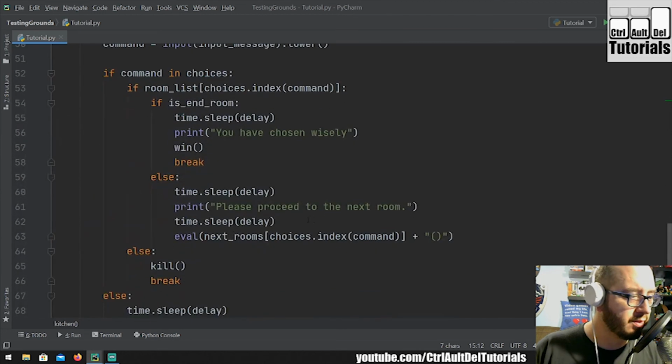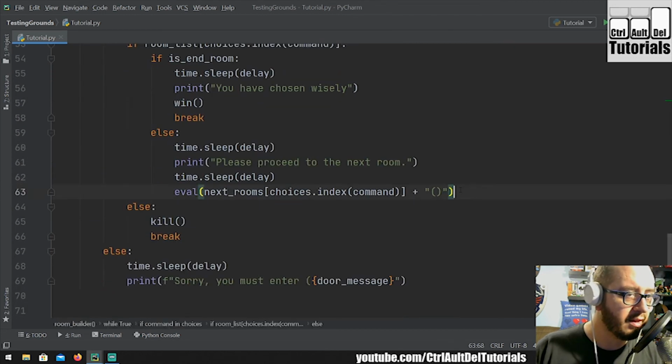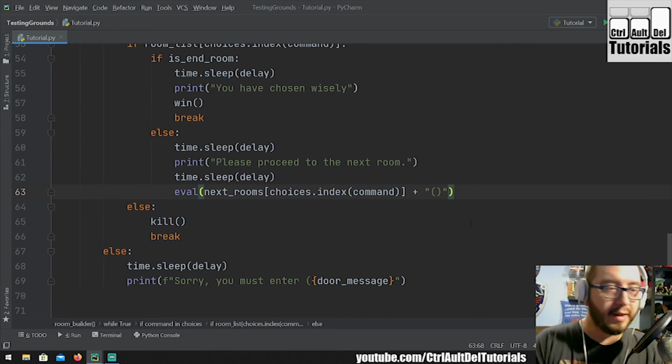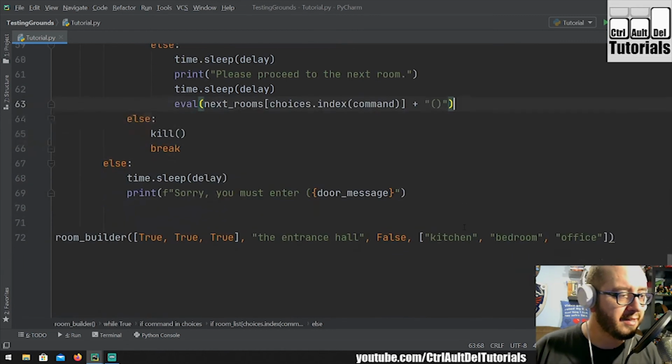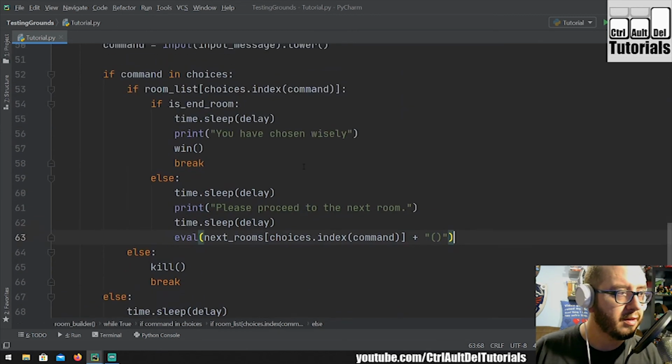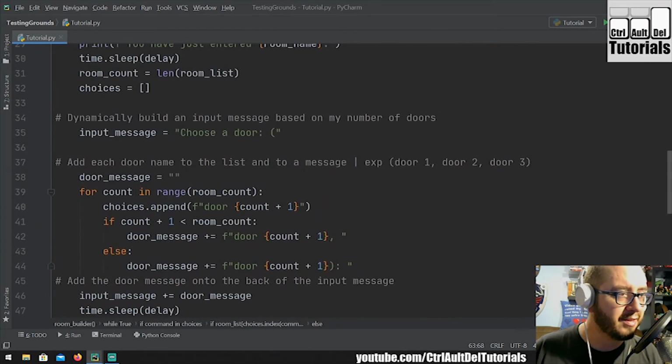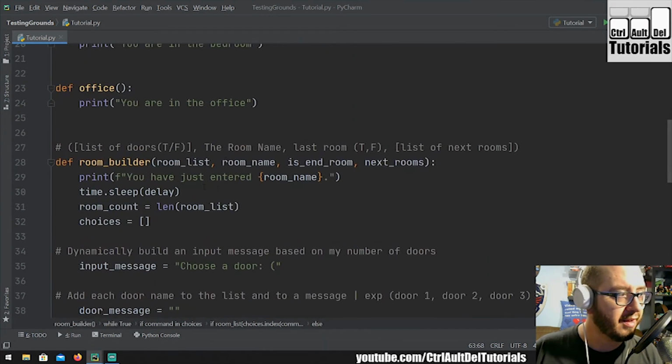For me, that was the hardest part of creating this whole thing, figuring out a way that I could do that. There might be an easier way. I don't pretend to know everything about Python, but yeah. So that's the main part of our code. This handles like 90% of everything that we do.